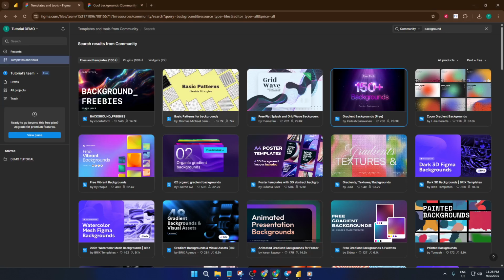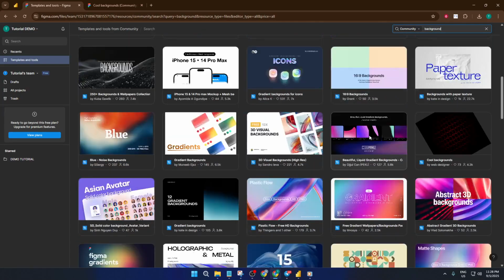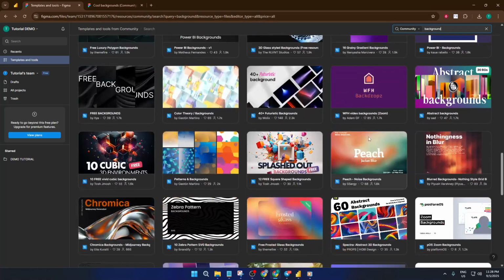So get started by heading over to Figma and logging in. Once you're there, look for the Templates and Tools section. This is kind of like walking into a craft store. There's a ton of creative resources at your fingertips. In the search bar, type in background and browse through the options. There's a wide variety, from subtle gradients to bold patterns, so take your time to find one that fits the vibe of your report. If you want your report to feel modern and clean, maybe go for something geometric or minimalist. If you're presenting sales numbers, maybe a subtle corporate blue background would work well.